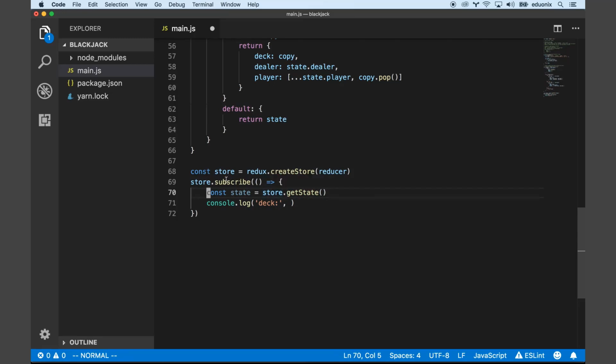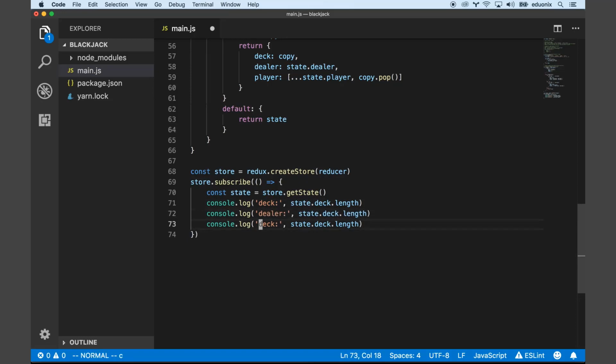So the subscribe function is going to execute whenever the store receives an action and modifies it. So we can ask the store to give us the state, and now we can interact with that. So I'm going to say the deck is the state.deck, and I'm just going to report how many cards are left in the deck.